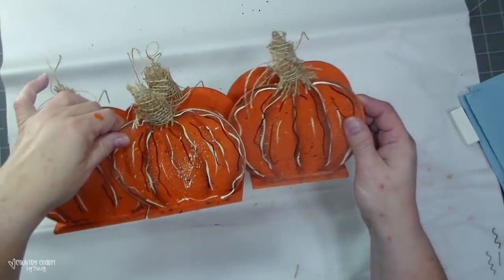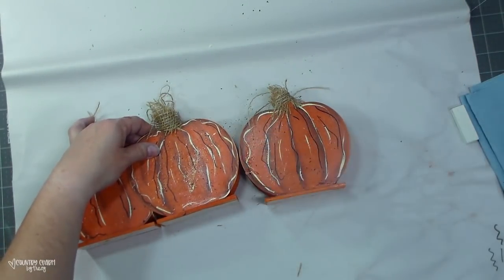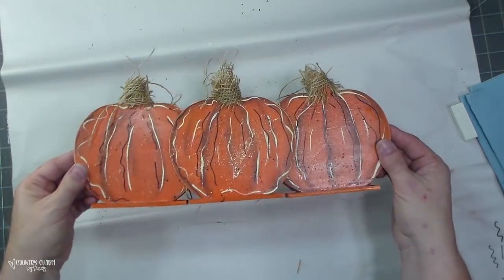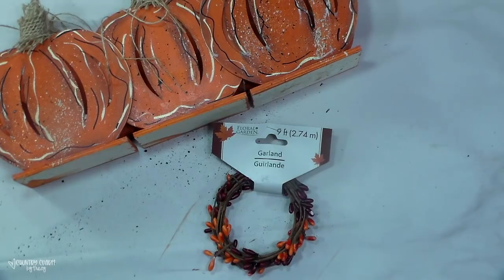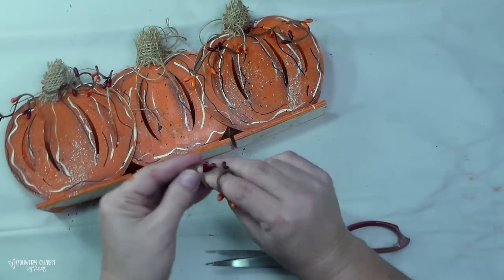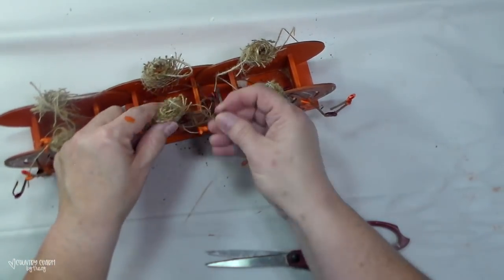I just slipped the pumpkins together so they fit like a puzzle. That's just what I was thinking when I was doing it. And then I hot glued those down so that they would all stay together. Then I'm going to use this pip berry garland from the Dollar Tree, just oh so cute and speaks to my heart. I'm cutting off pieces, twisting them around my finger, and adding them to the pumpkins to simulate some tendrils for each of the pumpkins.